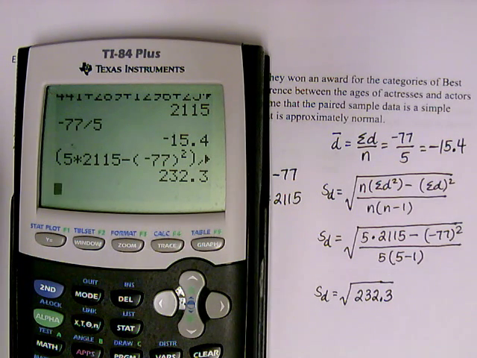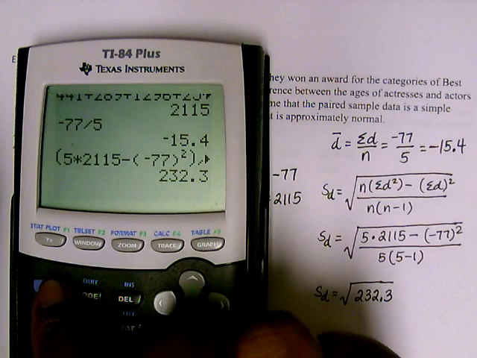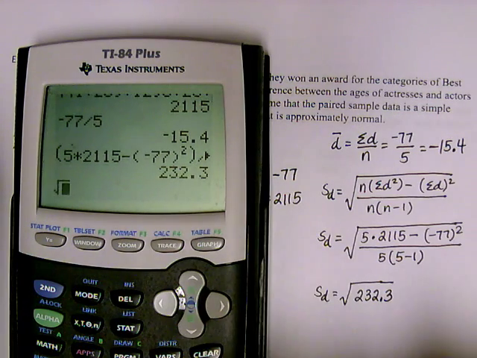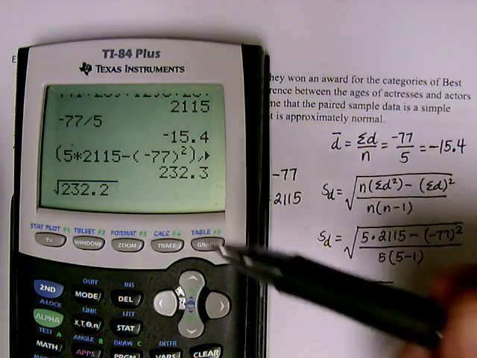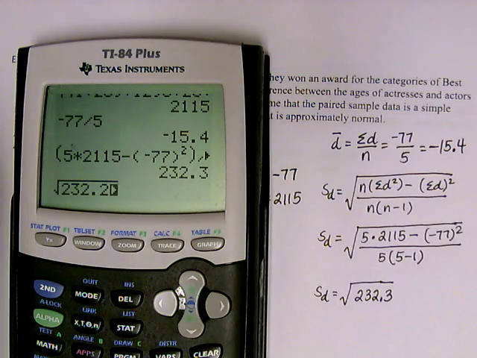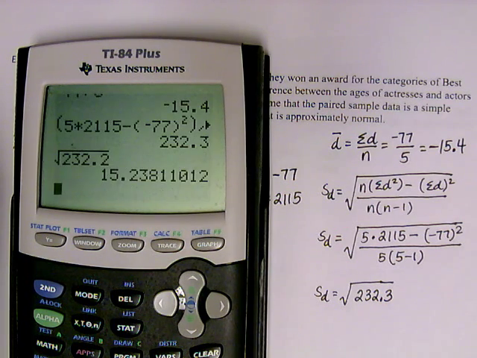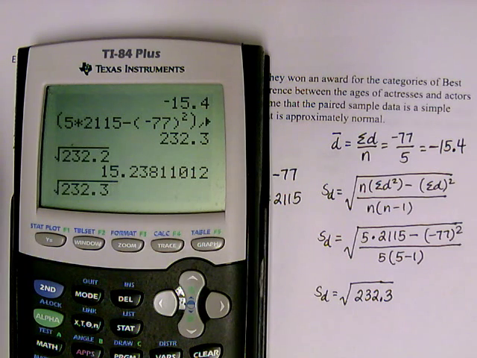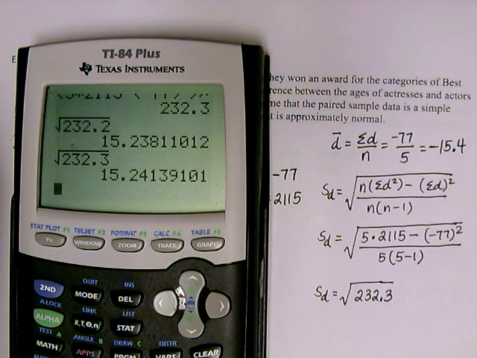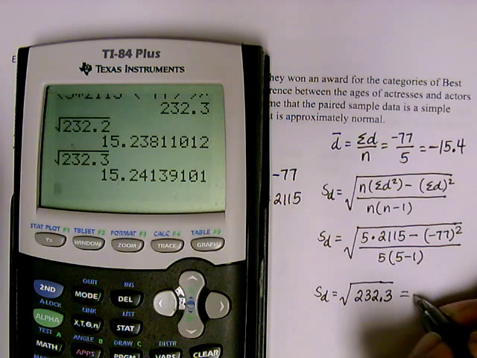So I'm going to take the square root of 232.3. And to do that, second x squared for the square root. I can go ahead and type in 232.3. Or you can hit second and the negative key to get that answer, to pull up that answer. It'll take that previous answer and just find its square root. Then I'm going to press enter. Correction. Second x squared, 232.3. That would make a big difference. That would be 15.241.